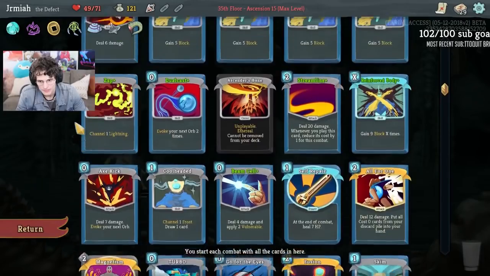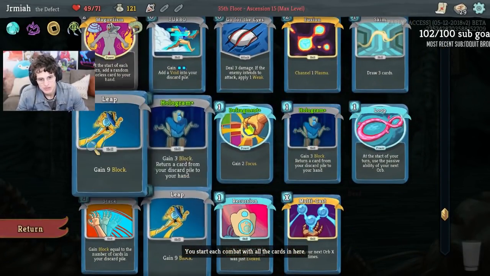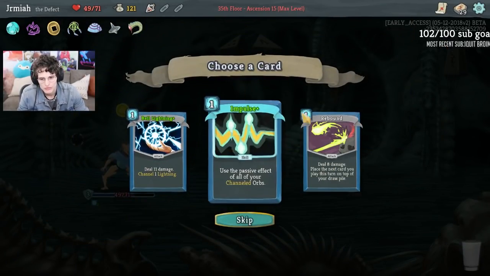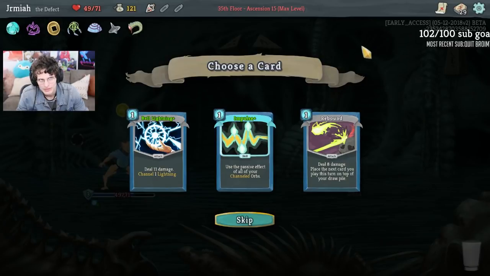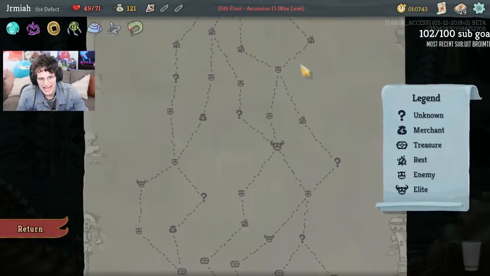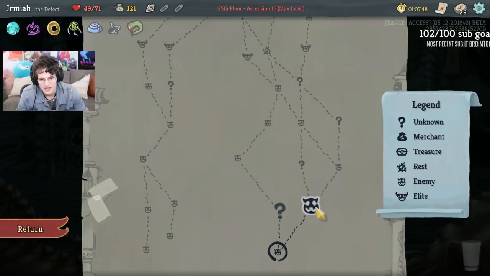And that's dangerous. Because I only have 4 defense, Reinforced Body, Cool Headed, a Skim, 2 Leaps, 2 Holograms, but then it's getting a little dangerous. You gotta think whether or not Impulse is gonna be worth it. I think, especially considering that I don't think Dark Orb is gonna be as effective in the Awakened One fight, I'm gonna skip here. I know that seems crazy.